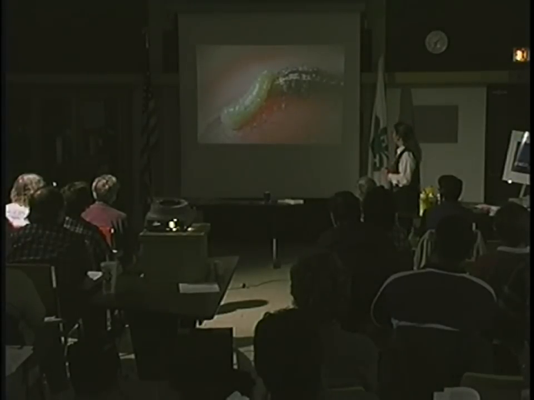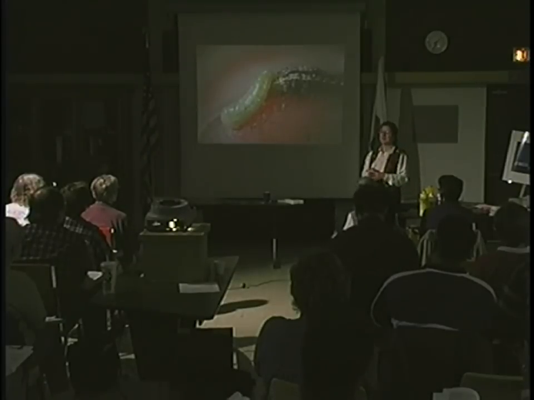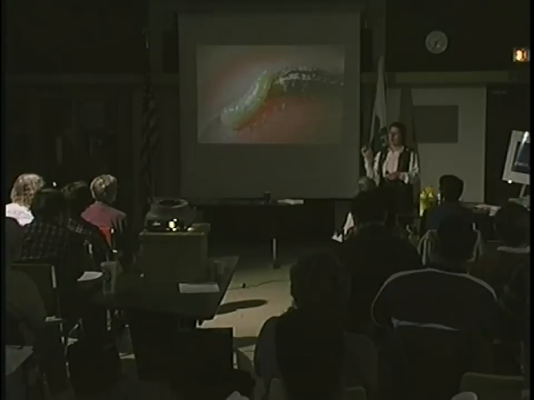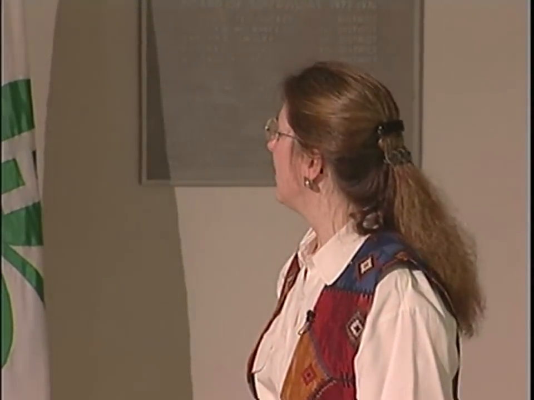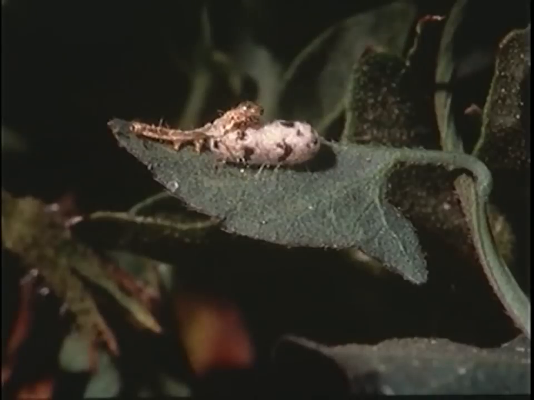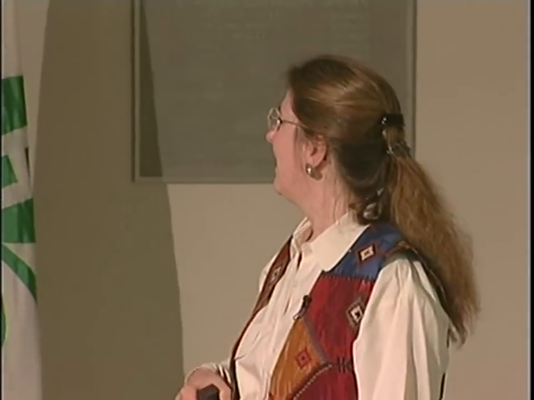And you can see it doesn't have any antennae or eyes or legs, and it doesn't need them because it's got an ideal life here. Mom has very nicely placed it just exactly where it wants to be, and it's just a tube designed for eating and growing inside that caterpillar. And although you can go around popping open your caterpillars looking for these things, it's labor intensive and also very sticky. The best way to learn that you've got parasites active in your garden is to look for signs of parasitization. And usually that means look for weird stuff associated with pests.